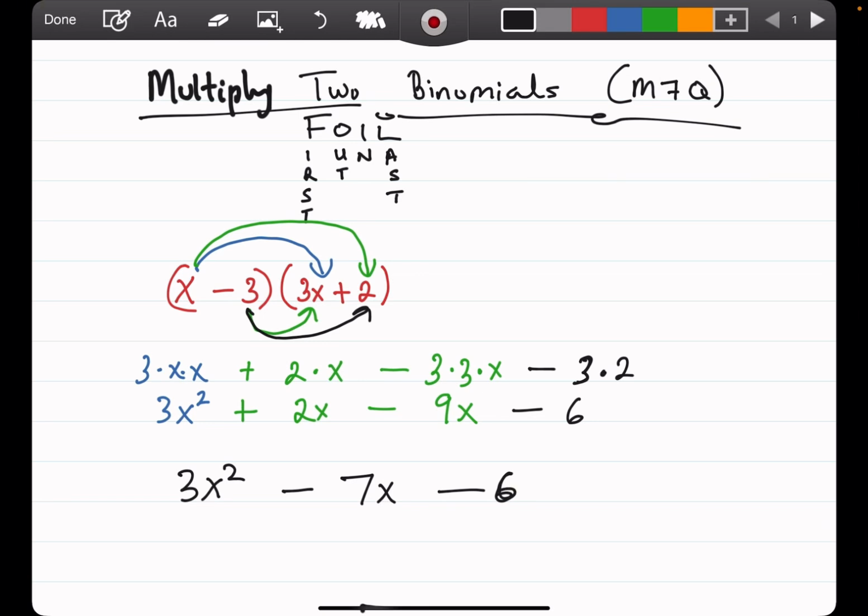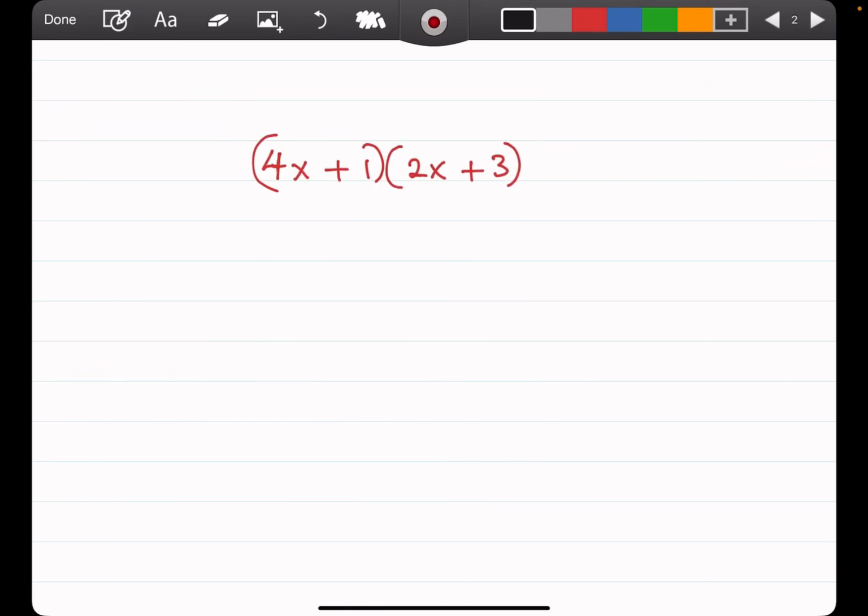Let's do one more example. Can I go this one? Yes, please tell me what to do. Okay, so you multiply the 4 and the x, right? So we do the first, right? Yeah, we do the first. Let's set it up. Multiply the 4 and the 2, 4 times 2, times x times x, since we have 2 x's. First, the 4 times 2 would be 8.